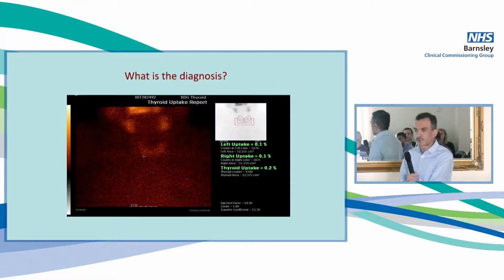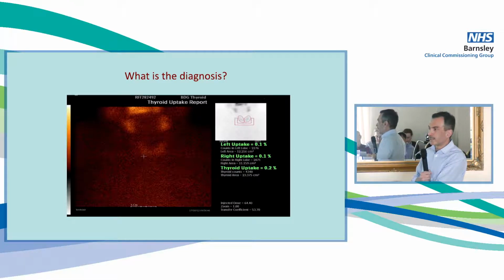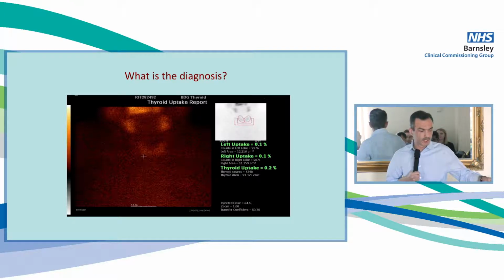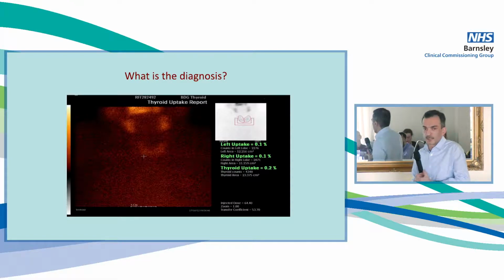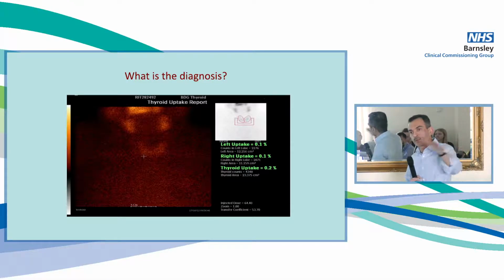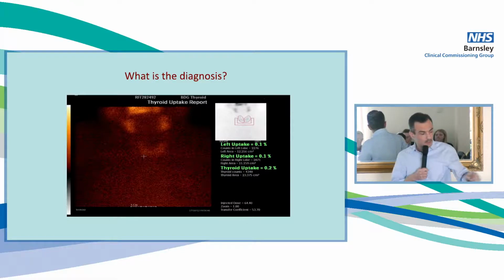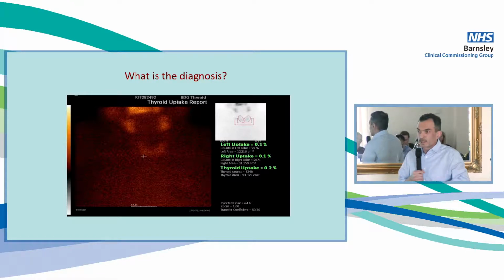So really, this wasn't Graves' disease. Any idea what it might be? This was actually thyroiditis. So in thyroiditis, you can get raised thyroid levels. You can get the same kind of symptoms of Graves' disease, but it's basically inflammation of the glands, release of large amount of hormone to the circulation, which with time will settle. So you have a hyperthyroid phase, followed by a hypothyroid phase, then it goes back to normal in most patients. And the advantage in this case is that this patient doesn't need treatment, just monitoring, and with time it would settle.